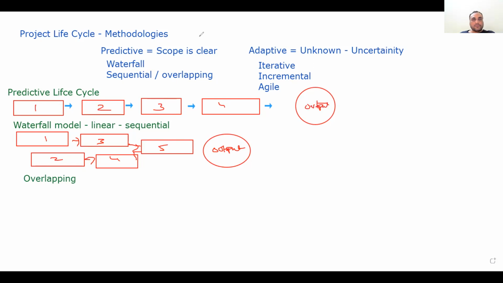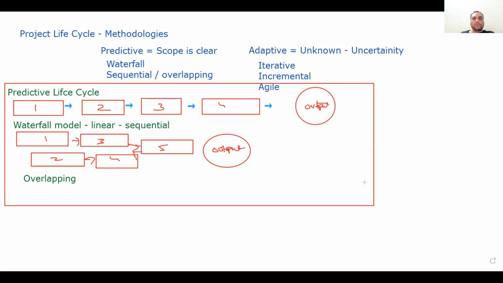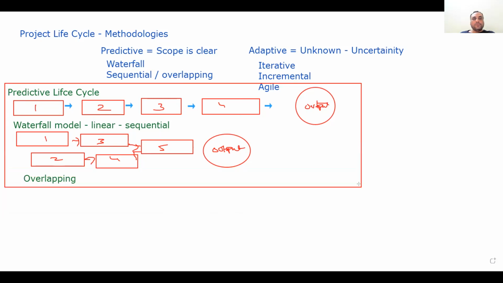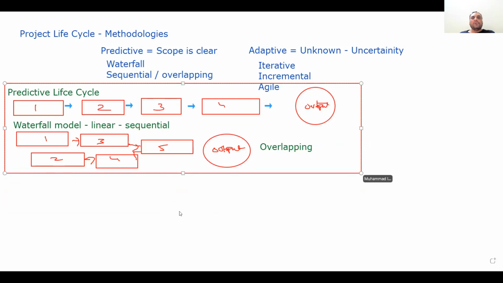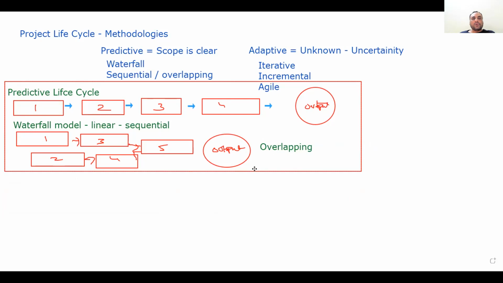Predictive life cycle is very crystal clear, right? And we use it when the scope of work is very clear. You know everything on your fingertip, so no need to worry about anything. Just do your work accordingly, sequentially or in overlapping. But if you have uncertainties, now let's bring uncertainty. Agile is mostly used in service sector projects. When I say service sector projects, for sure, mainly the IT. Second is financials. Third is consultancy. Then trainings.